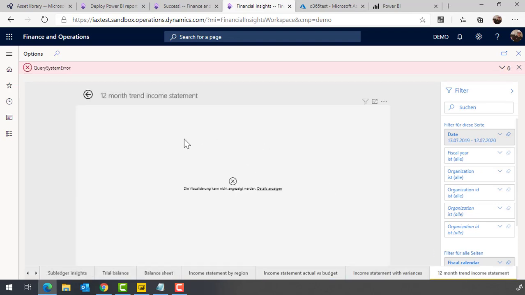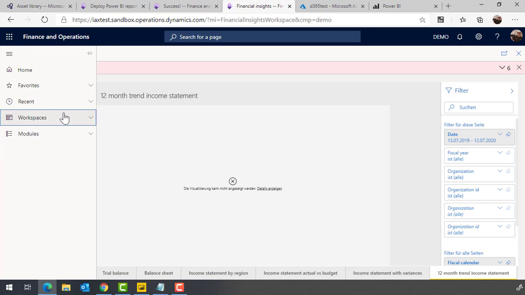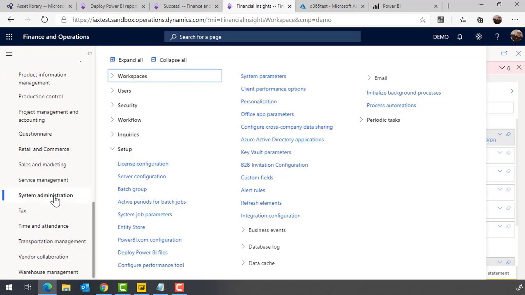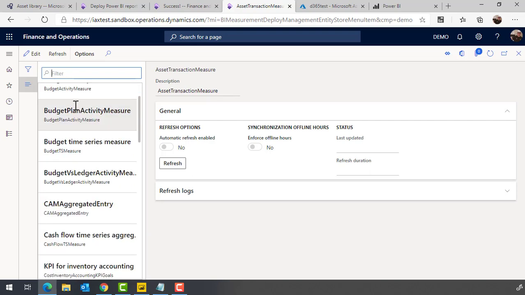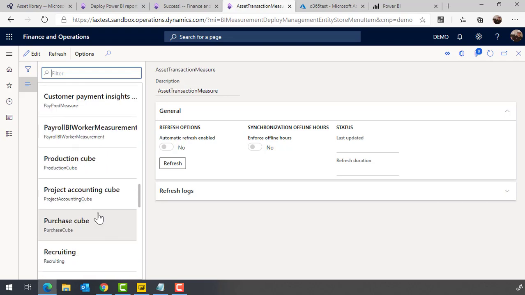But in order to get data into this dashboard, we have to go to the module System Administration, and from System Administration to Entity Store. And here we have to configure the export of the data from the transactional database to the data warehouse.